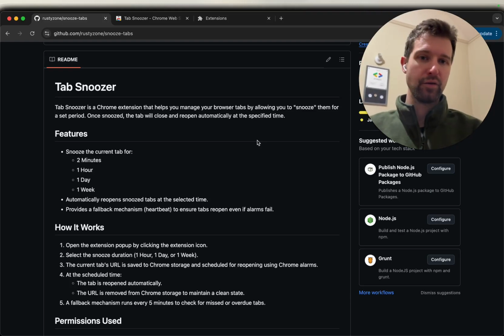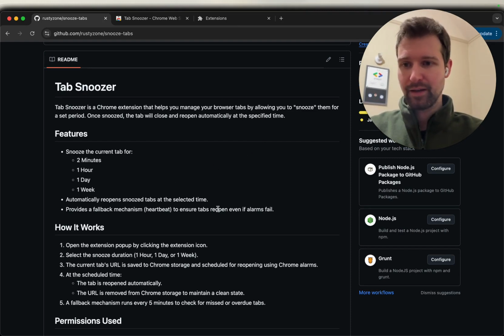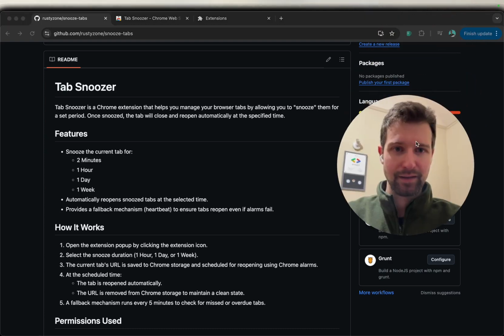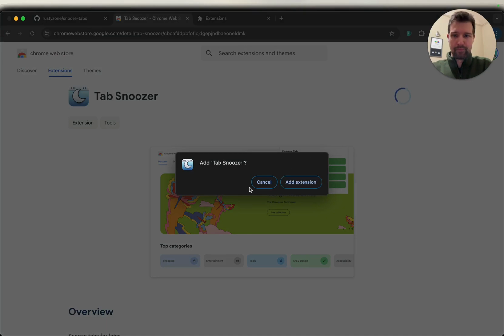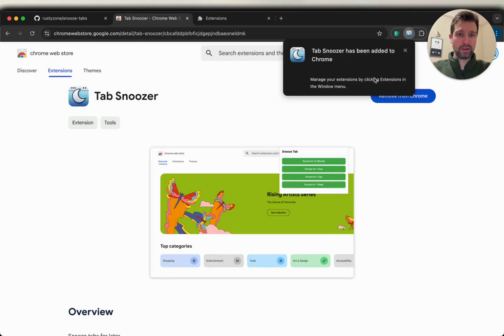Okay, so in this video, I want to walk through a simple extension I've built recently to allow you to snooze tabs in Chrome. So what it essentially does is, if I move over to the side here, let's just add the extension. It uses very minimal permissions, which I'll go through in a moment. So we can add the extension here. It doesn't show any warnings because of the permissions that it uses. And it has this little icon.